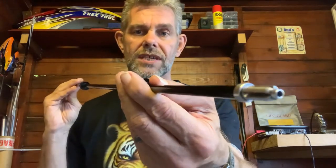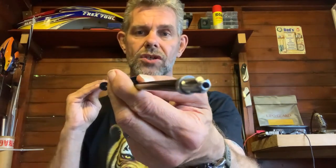Now that's got to go into something, and that goes into what you call a torque tube. A torque tube comes in two parts. The first part is a tube. Simple steel tube, or aluminium tube, sorry, and this, a torque rod. Torque rod, think of it a bit like a prop shaft, a long thin one, granted, but it's a prop shaft nonetheless. And we've got cutouts at the end there, we can see that cross section, which mates into the umbrella gear at either end of the torque tube.